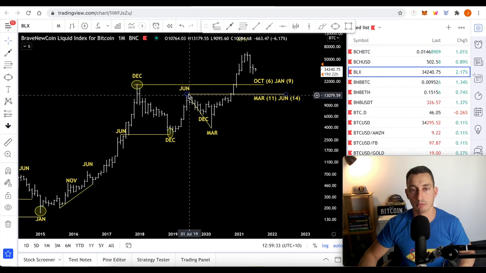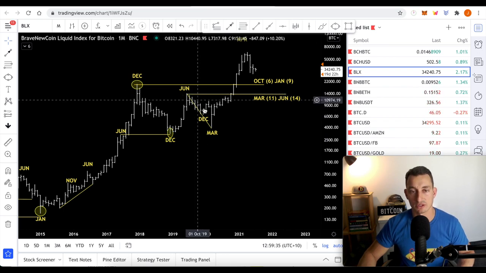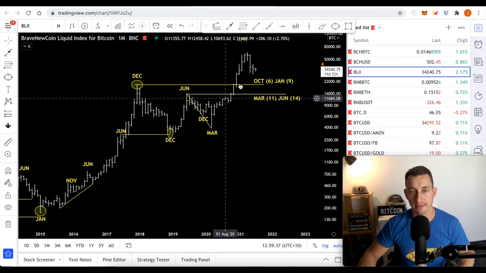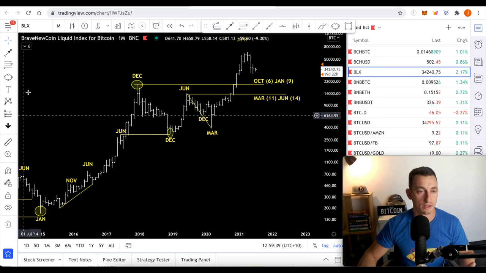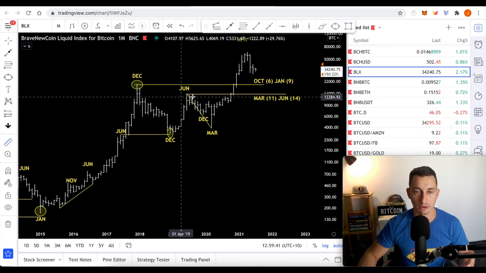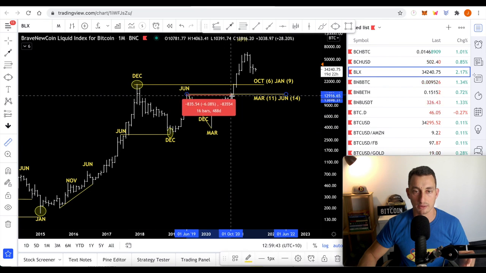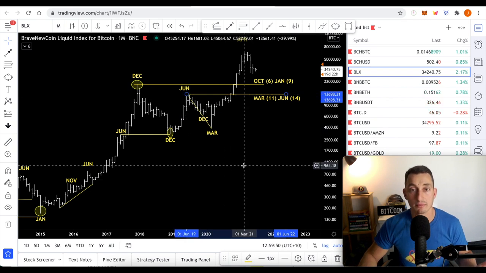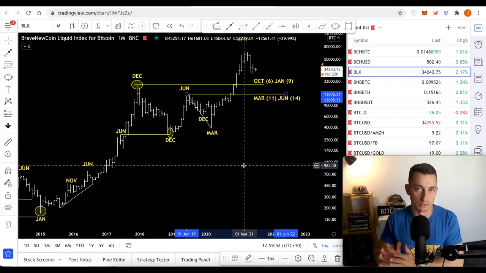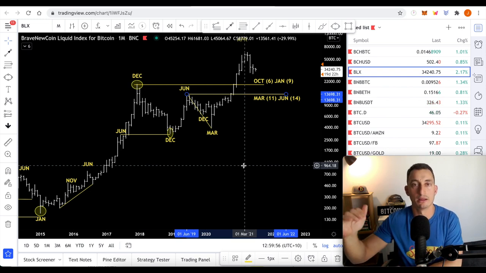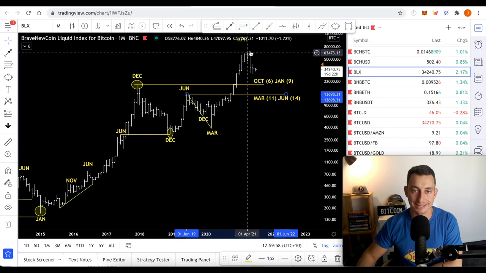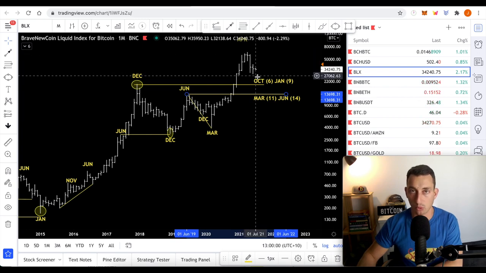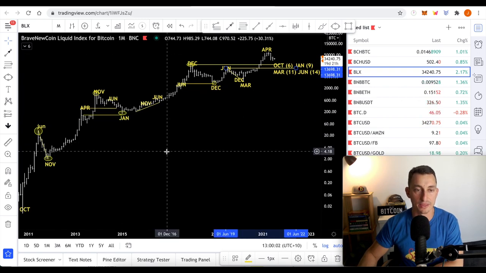Even when we got this little move up into June, we were still sideways and down for 9 months, and then we started to recover from that point. So if I'm expecting something like we got in 2019 into 2020, the breakout happened about 16 to 17 months from that previous top. That still fits within what we're looking for. A low or some sort of turn 6 to 14 months from now, market recovery, and start to take out the old all-time high at around $65,000.